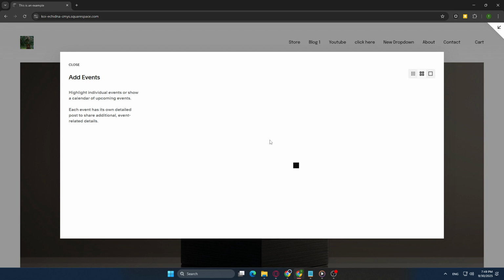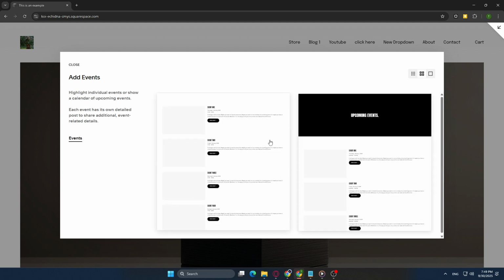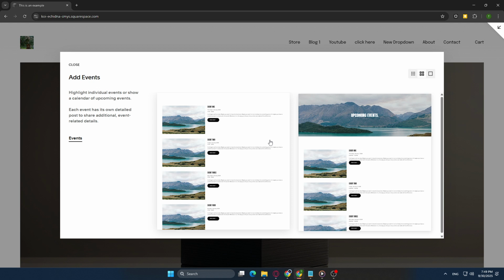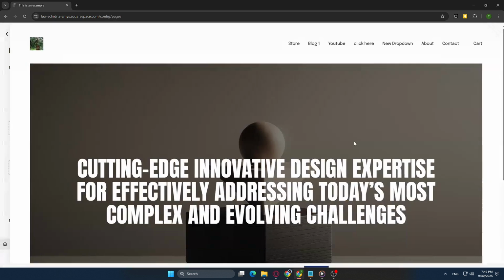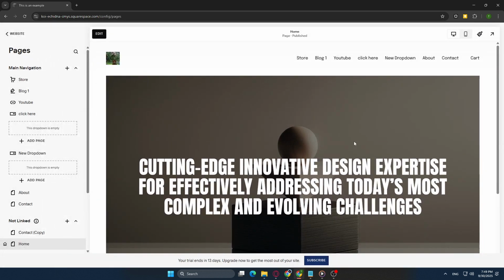After selecting a layout that suits your needs, you'll be ready to start crafting the details of your event. This is the creative part, where you can input all the pertinent information your guests need to know, such as the date, time, venue, and any other specifics that are important. You can customize the design to reflect the theme of your event, add photos or videos, and even set up RSVP options to keep track of your attendees. Squarespace gives you the flexibility to make your event page as informative and visually appealing as possible.